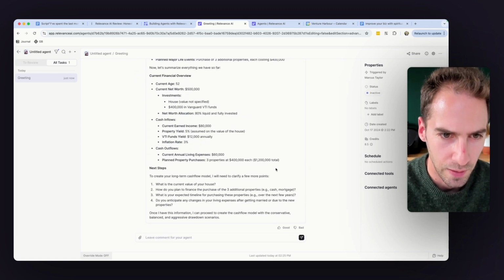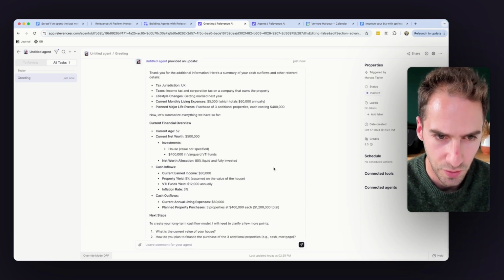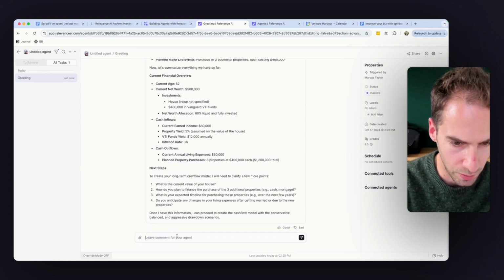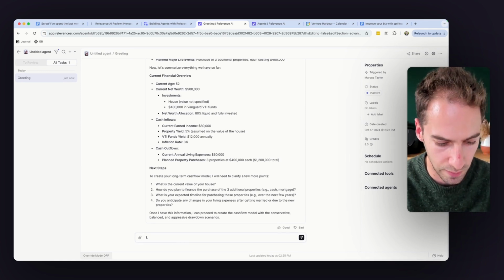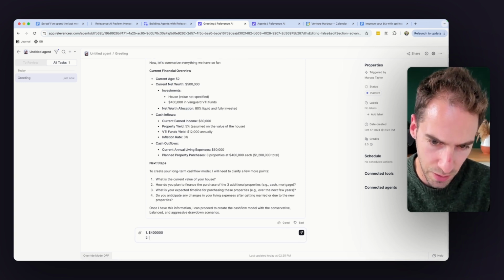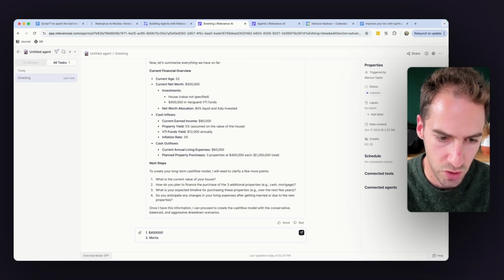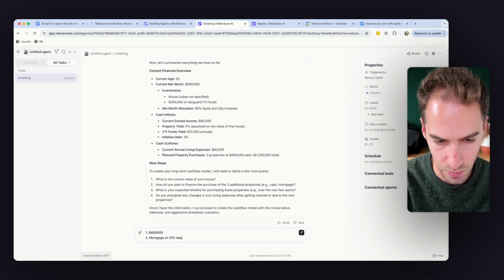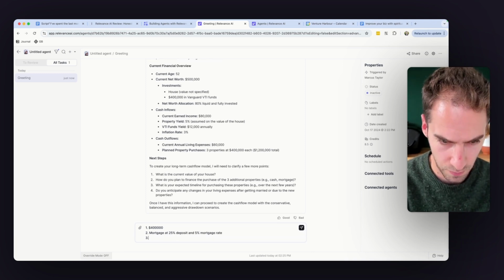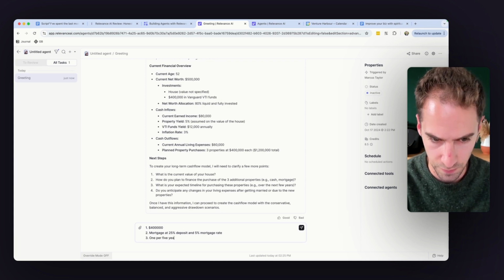Okay, cool. So it looks like it thinks it's understood everything. It's summarized it. Okay, no, it's got a couple of questions. So what is the current value of your house? Let's say 400,000. How do you plan to finance the purchase? Say mortgage at 25% deposit and 5% mortgage rate. 1 per 5 years.